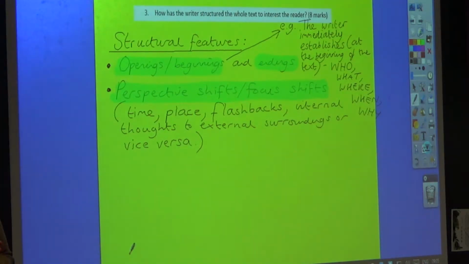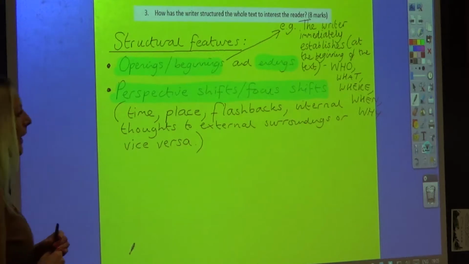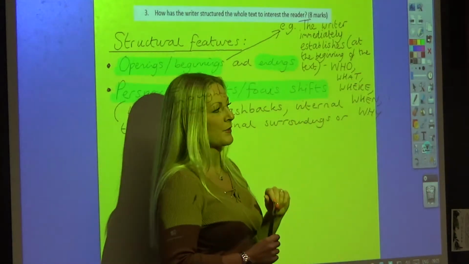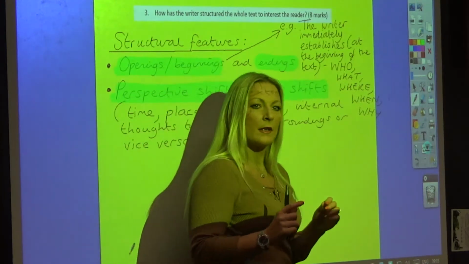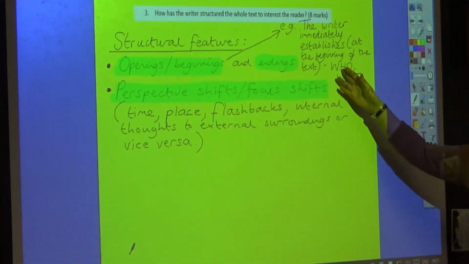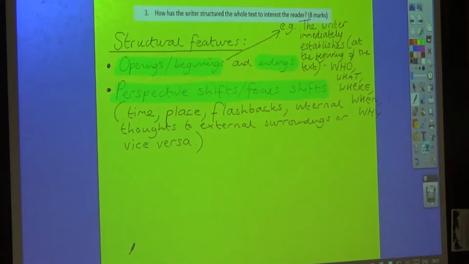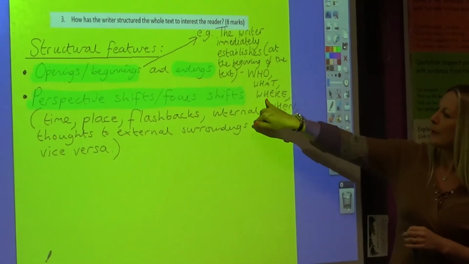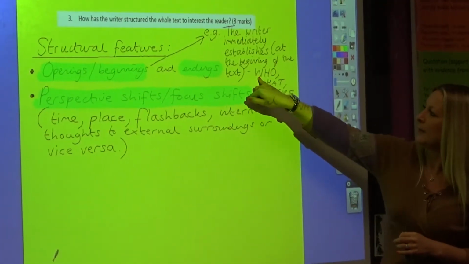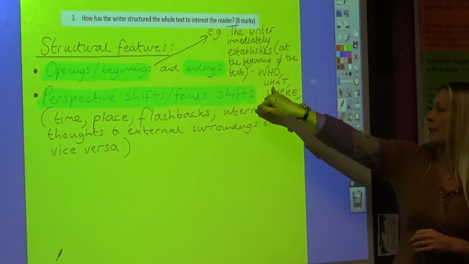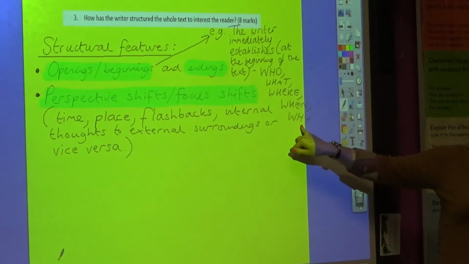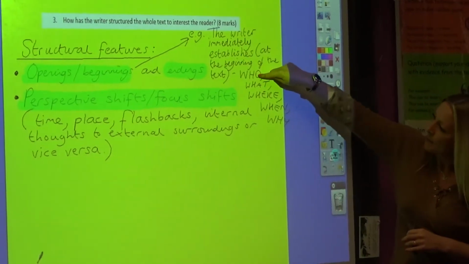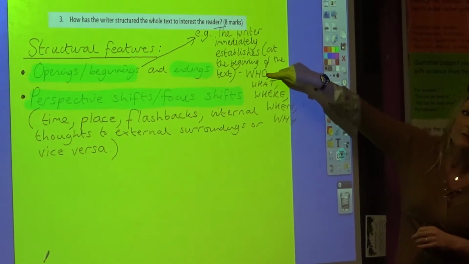Now, will a writer of a fiction text always go through all 5 of those at the beginning in the first sentence? No, okay? So you might be lucky to get 2 out of the 5. Now, why do you think a writer of a fiction text wouldn't include all of them? So in a police report, the writer might say, last night, which is when, in Birmingham, a young man took part in a robbery in an attempt to steal thousands of pounds. So in a police report you would expect all of those things to be covered immediately.